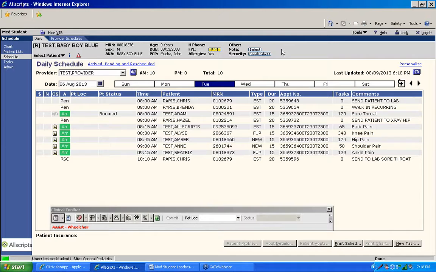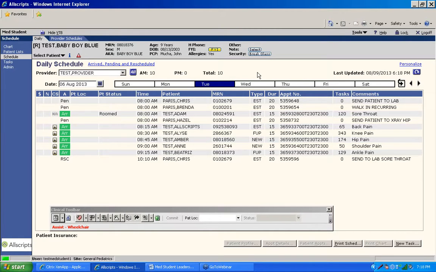banner. But you'll notice Test Baby Boy Blue has a capital R, and next to the security field we have a break glass. Okay, so if a patient's chart has added security, this will monitor those who do not have access to enter the chart. Break glass reports are run periodically to review chart access.